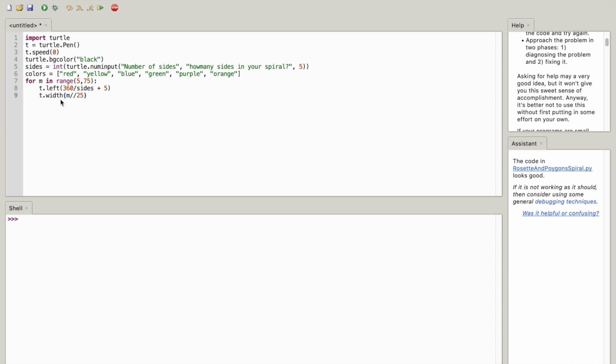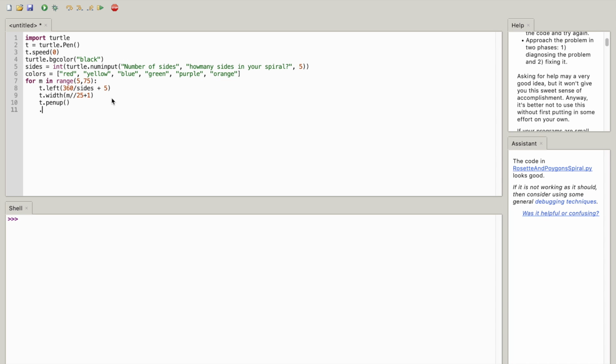Take that space out of the slashes. Okay, now we're gonna hit enter. We're gonna do t.penup(), leave it blank.